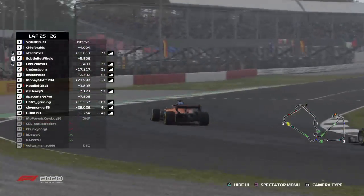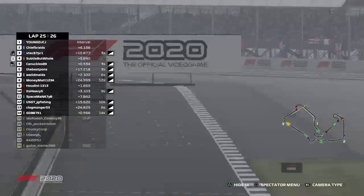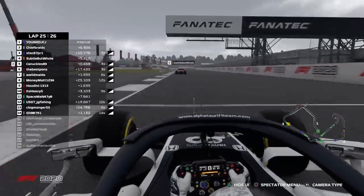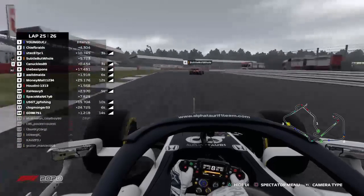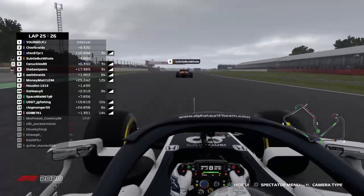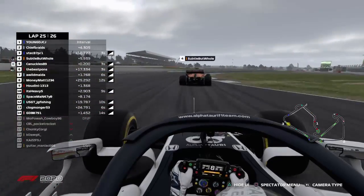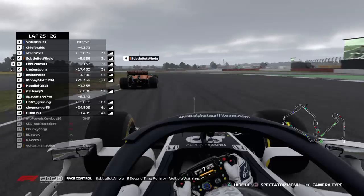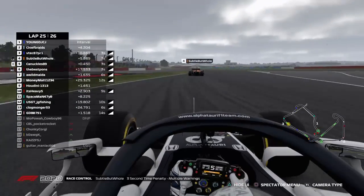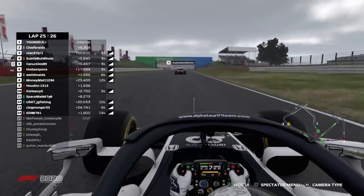Maybe the VSCs were not helping all that much either, but he's in fourth right now and holding off Knuckles as much as he can, where Knuckles is charging here as he is in P5, trying to snag this position here on lap 25, but he's going to have to gain a 3-second gap if that's the case. Not anymore, he doesn't, because Subtle But Whole takes a 3-second time penalty on the penultimate lap. So VTech is definitely clear now.